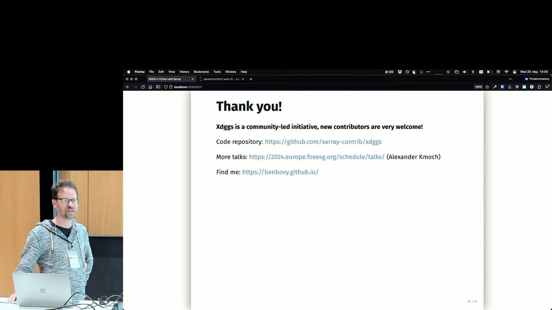Thank you for a very interesting presentation. I was wondering, you're using global grids now. I myself am using a local grid only for Belgium with a local projection. Would it also be feasible to integrate that into Xdggs? So you mean with a local projection and complex cell shapes? It's just squares, but the extent is limited. It's not global, it's local. Let's say in my case, it's only Belgium, or a bit wider, but not global.